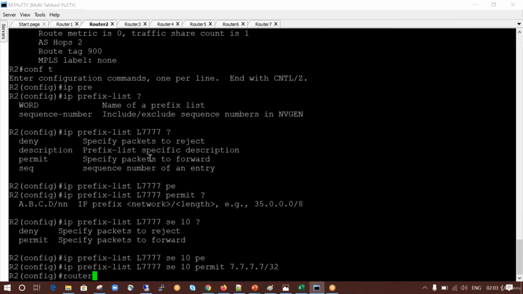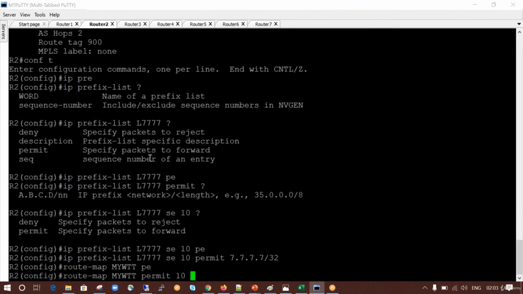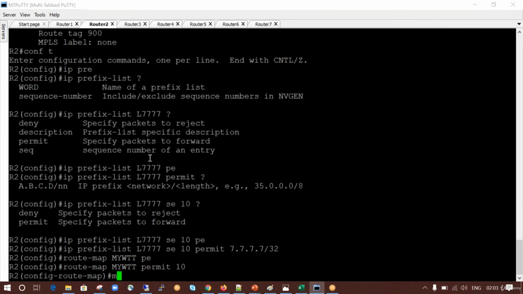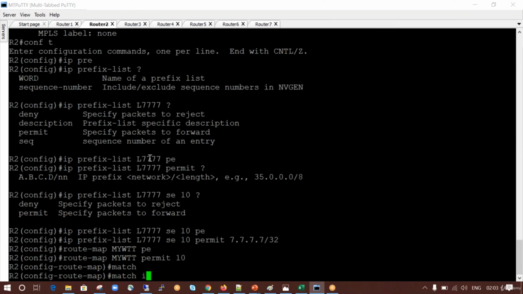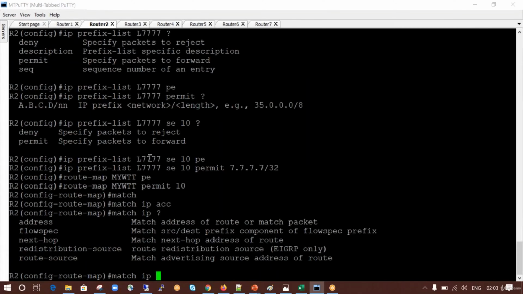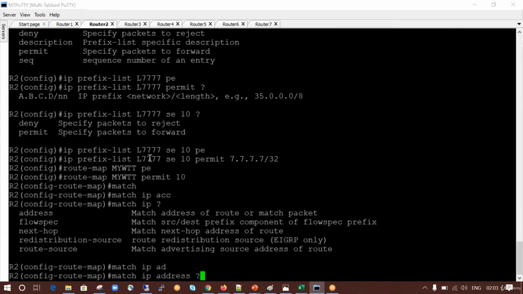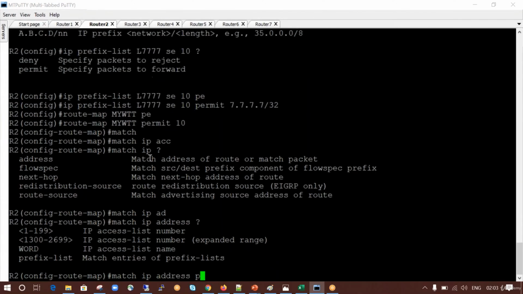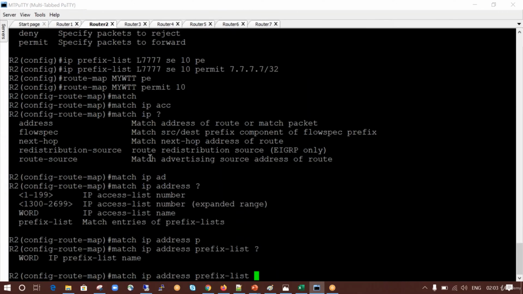All right, then I'll create one route map. Say my weight, permit 10. What I want here is to match. Let's see what options we have. Match the IP address, and that is the prefix list. What is the prefix list we have created? This loop 777.